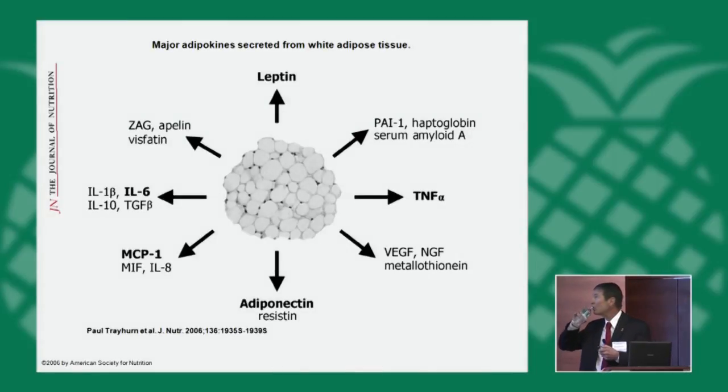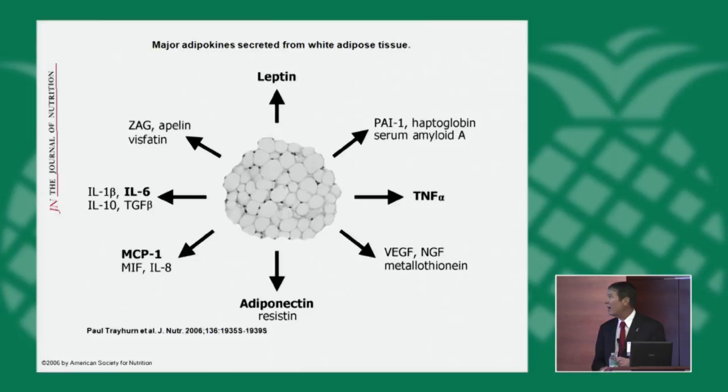Now, one of the things I'm going to discuss is the adipokines, because remember, when fat becomes dysfunctional, especially visceral fat, it starts releasing adipokines that are pro-atherogenic. The first one is leptin, and leptin, everybody knows, is the satiety hormone. It goes to the brain, the hypothalamus. It tells us we're full after we eat a meal. And certainly what we understand is that when we get obese, we get increased leptin levels due to leptin resistance. And the peripheral actions of leptin increase the likelihood of metabolic syndrome.